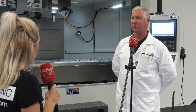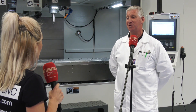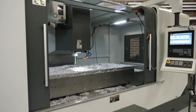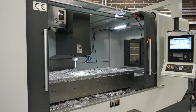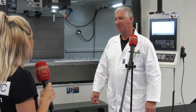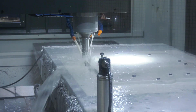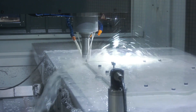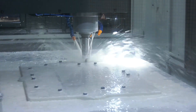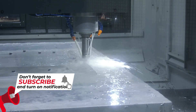Is it enjoyable as an engineer to have such a colossal machine in your work? I find it very enjoyable personally, yes. I've always done a lot of big work which, as I say, I've struggled with — now I don't have to struggle, I just do it all in one go. So what's the setup with the Y and X axis and how does that benefit you? The Y-axis is very large — one meter of movement — which is very rare in a machine, so it gives you that width to do big parts in one go.